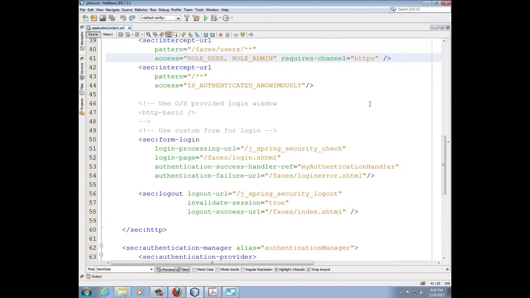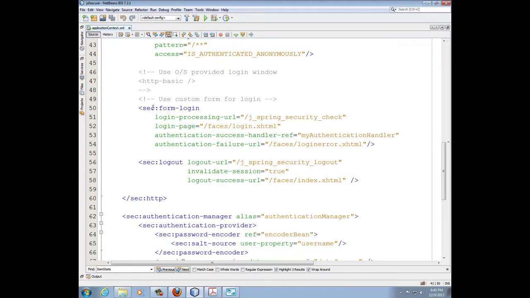All right. Then we get to the login form itself. So the first thing you should notice is this login processing URL. And notice that it's different from what I showed you last time. Last time it was called j_security_check. Now it's called j_spring_security_check. That is actually the alias of a servlet that is included with the Spring libraries. So that's your servlet alias for how Spring does its security checking. And you'll see that's used in the form when we look at the form later.